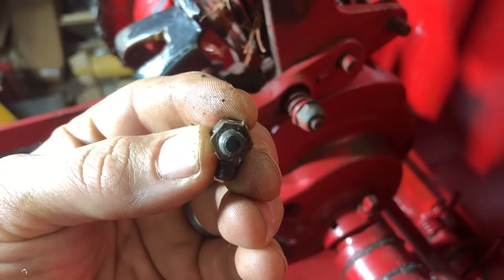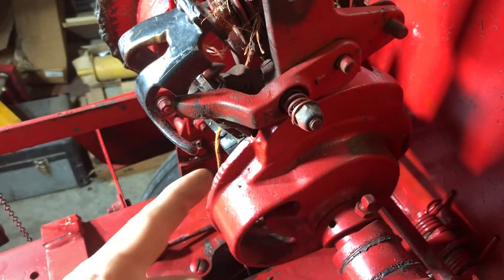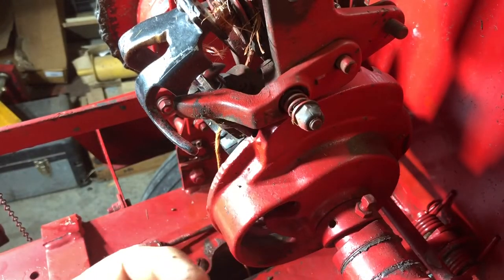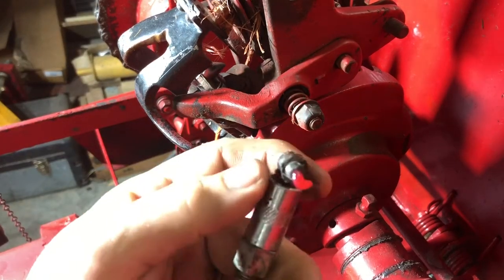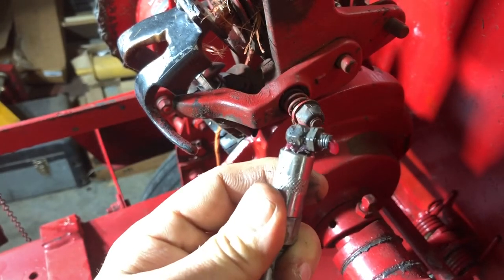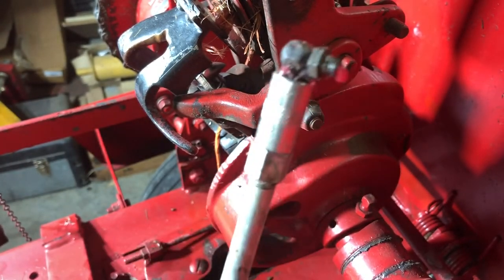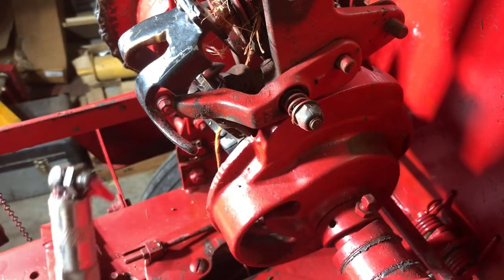She's plugged. So I'm going to dig this out and dig the hole here out, and we're going to see if that'll do it. If not, I'll have to take the whole bill hook and everything off. What I like to do is put the grease gun on it and give it a little pump — you'll see it coming out of there, so I know it's cleared up.